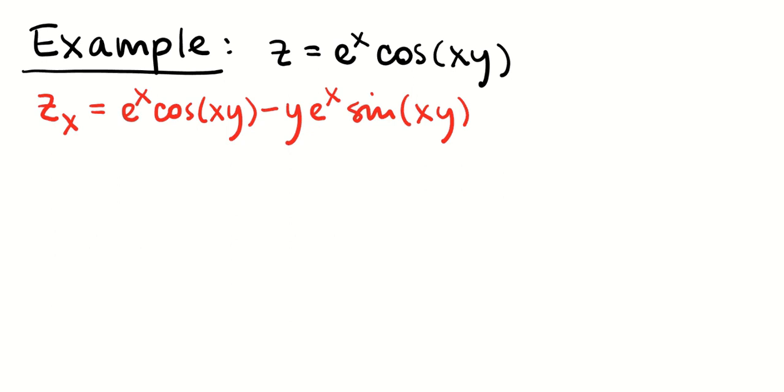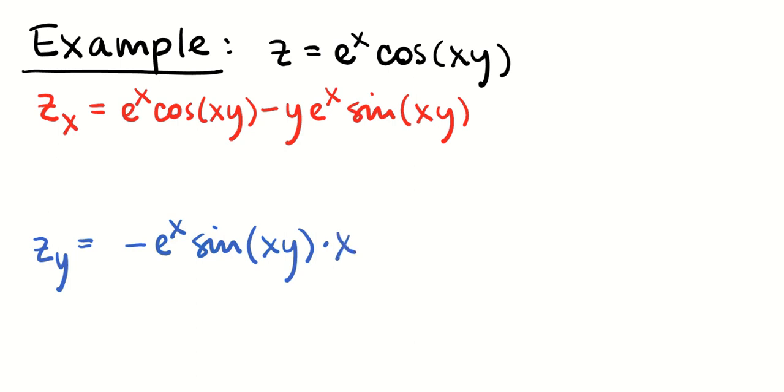Then I'm going to also take zy. All right, well, e to the x is a constant with respect to y. And since it's multiplied, it's going to be like a constant multiple. It's going to stay there just like it did last year. Okay. But the cosine of xy, we're going to take the derivative of that cosine because it's got a y in it. And I'm going to have to be multiplied by negative 1 because the derivative of cosine is negative sine. We leave the inside the same, and we multiply by the derivative of the inside. The derivative of x times y with respect to y is going to be x.